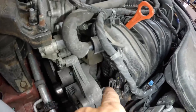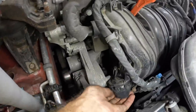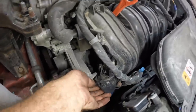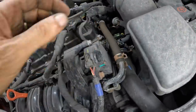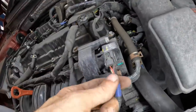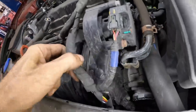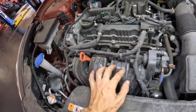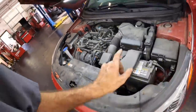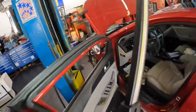I'm going to go do a little bit of research. I'm going to pull this up on All Data and see what I can learn about what's going on here. But if it is this actuator, I can verify that it's plugged in. And same thing over here with this assembly. If this happens to be the actuator in question, again, I can verify that it's at least plugged in and the wires are not damaged. So that leads me to believe we actually may have an internal fault with the runner system on this. Perhaps they're all clogged up with oil or carbon and the actual flaps cannot move.